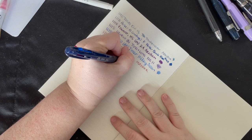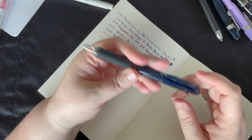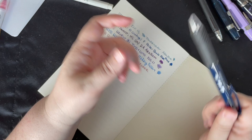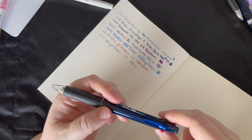This is the pen you get when you order your Hobonichi straight from Hobonichi. Every year the pen is a different color, and I get these with everything that I order because I always order straight from Japan. And I usually switch the refills out, but the refills that I want have been sold out, or I can't get all the colors. Every time I go look, they don't have all of the colors, and I don't want to pay for a couple of refills. I'd rather just get them all.